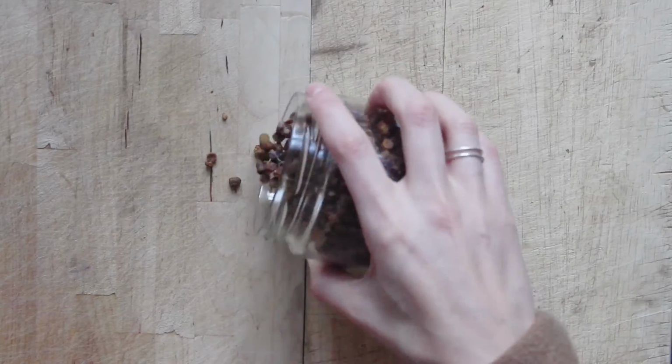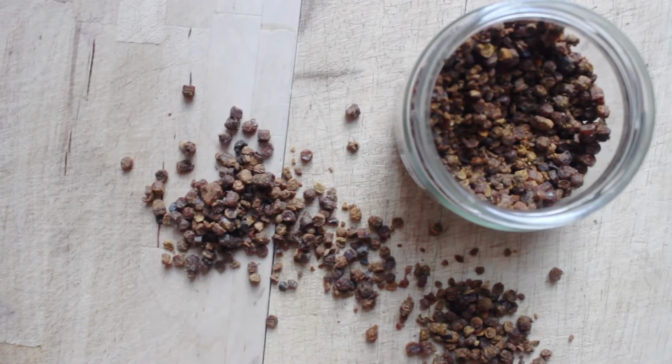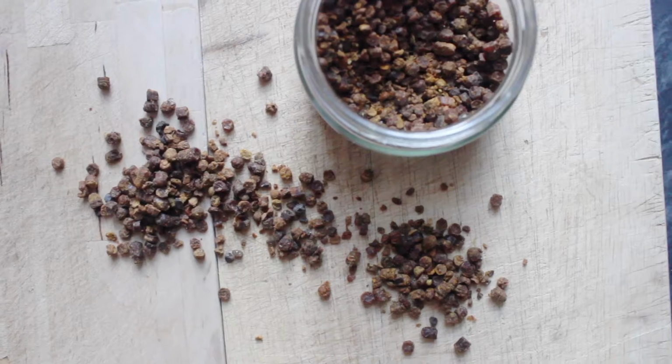A question that I think people might have, and that I had, is what does bee bread taste like? And I've read online actually that some people have compared it to the flavor of that US candy Skittles, and I think it's quite accurate actually. But it has a light, floury flavor, and the texture is a little bit grainy, but nothing unpleasant. I would compare it very easily to any sort of dried fruit, like dried apricot, in that sort of flavor and texture family. So now I want to share 4 ways that you can consume bee bread.